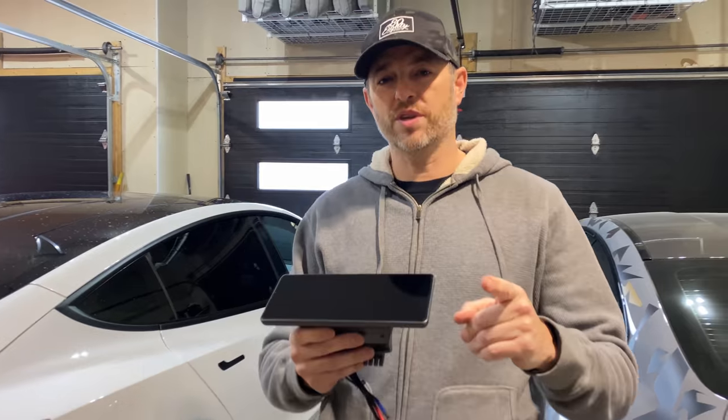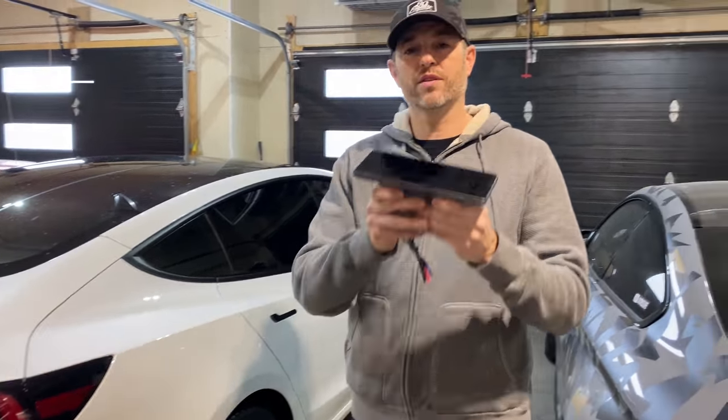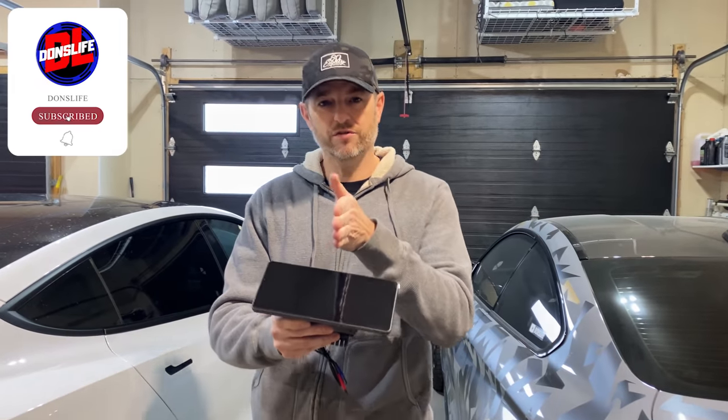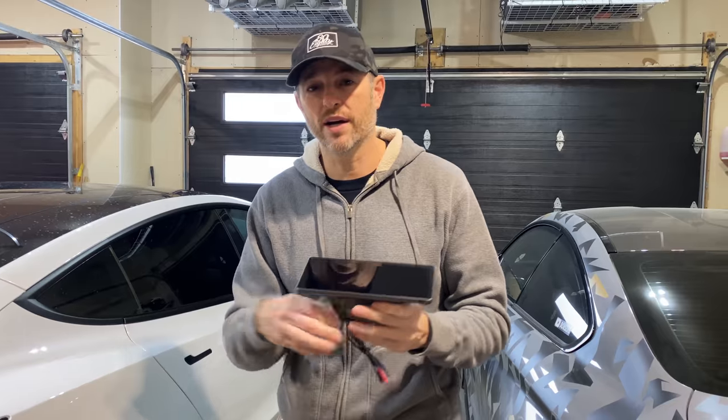Welcome back to Non's Life. Thanks for joining today. Behind me I have a Model 3 Tesla. We're going to install this auxiliary screen, which is going to show us the most important information right in your field of view. Plus it's going to add some features. It's also compatible with the Model Y. Let's go.